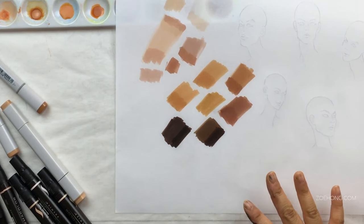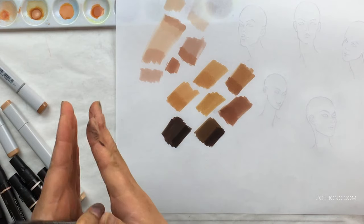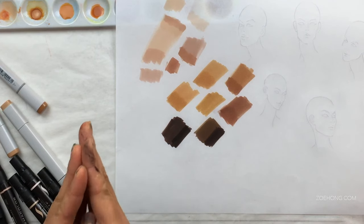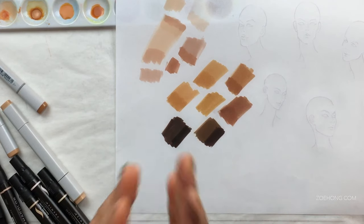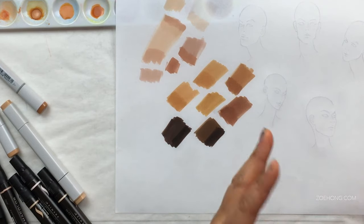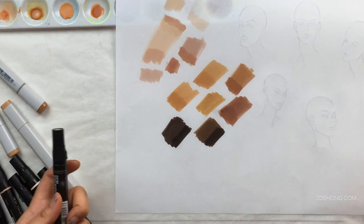So what I like to do and try to do is to buy kind of a family of colors where each can be paired. So each color can be a base color and a shadow. And then the next one can be a darker base and a shadow. And then the next one can be a darker base and a shadow like that. Okay. Saves up on markers. And then you get this whole family of skin colors at your disposal.